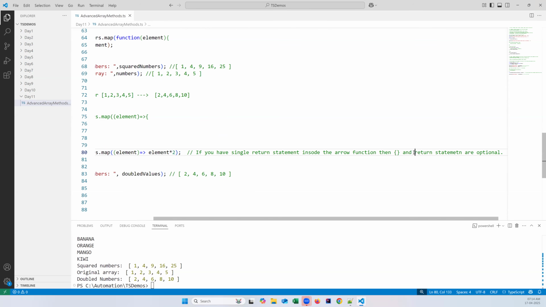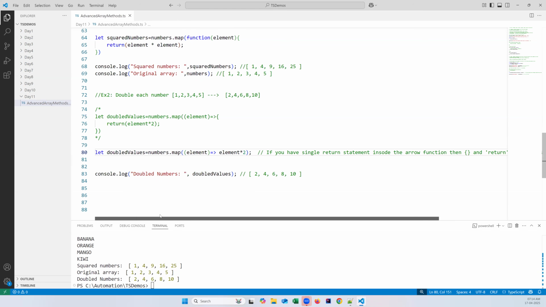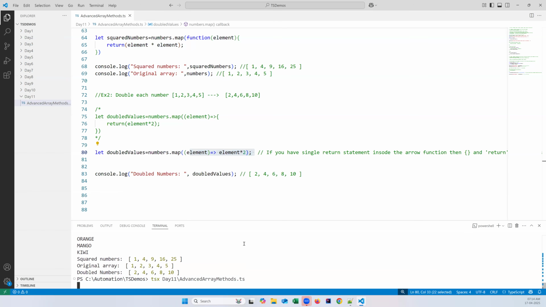Curly braces and the return statement are optional. Especially, it is applicable only to arrow functions. Okay, so only arrow functions. So map element into 10. So this will also return the same thing. Okay, so 2, 4, 6, 8, 10 is my output.